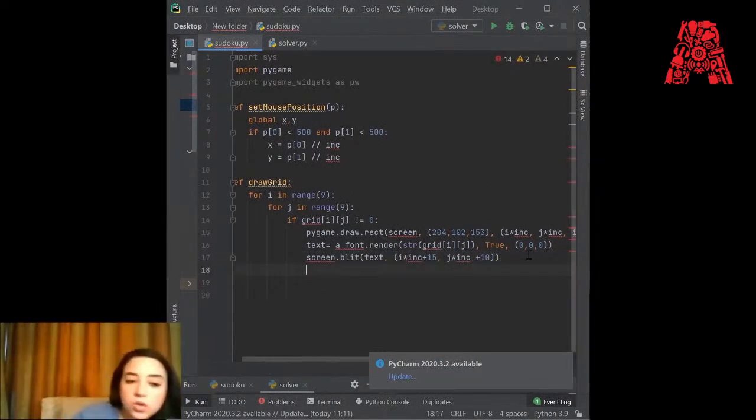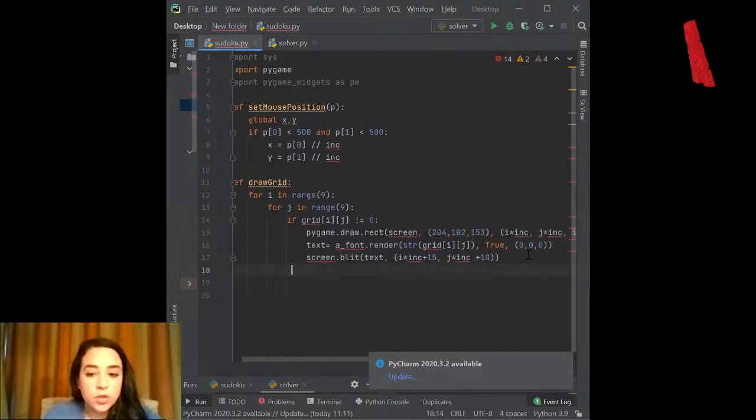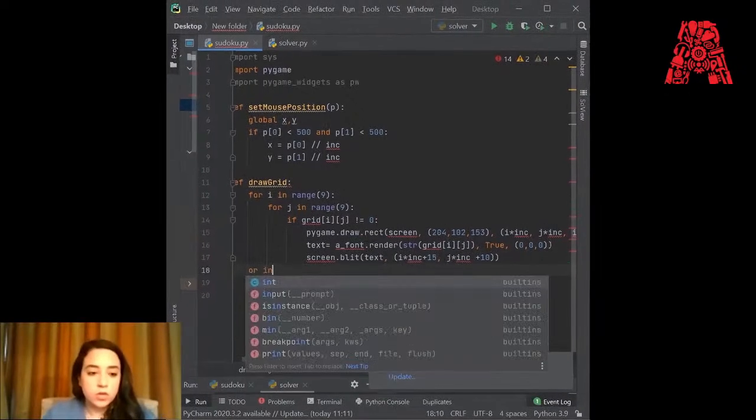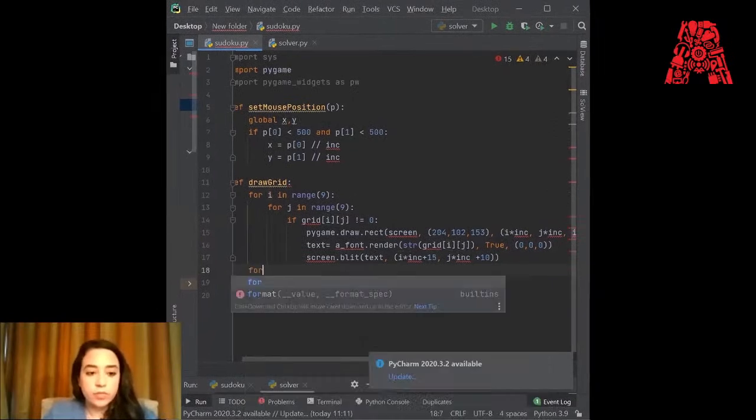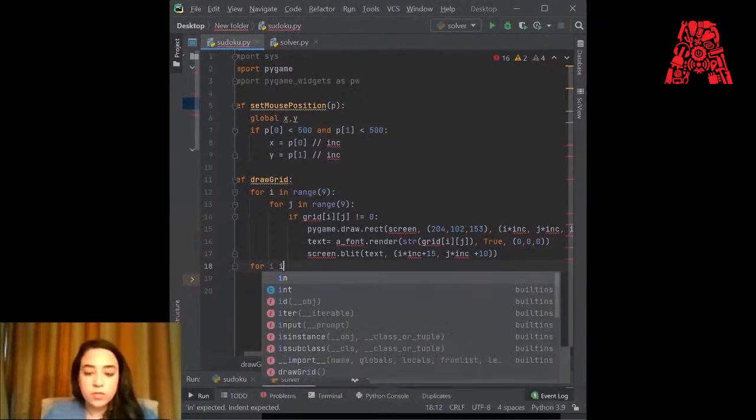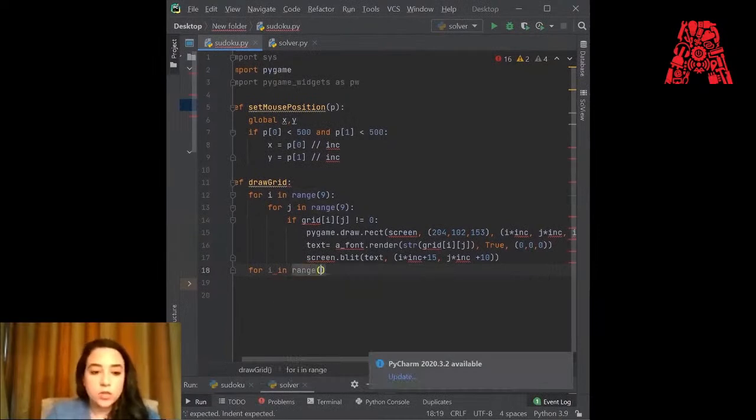Okay, now we need to draw the lines of the grid. So we will have another loop. And here we're going to make an attempt to have it all over the sides.